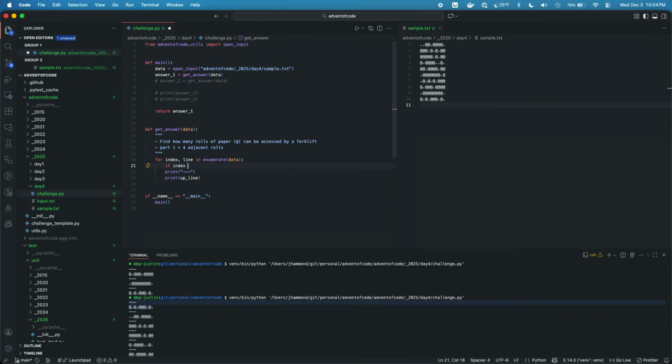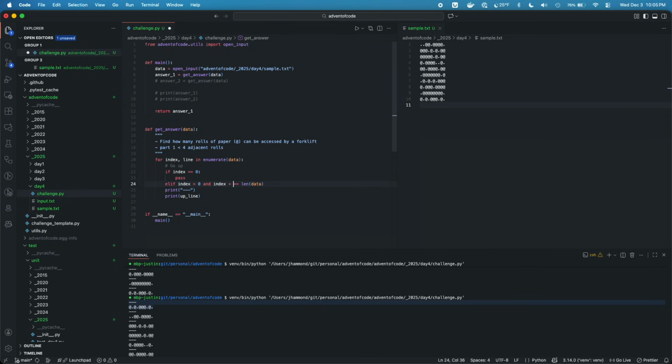Okay, if index is going to equal 0, we're going to continue for go up. We're going to pass. elif index is greater than 0 and the length of data and the index is equal to the length of data plus 1.